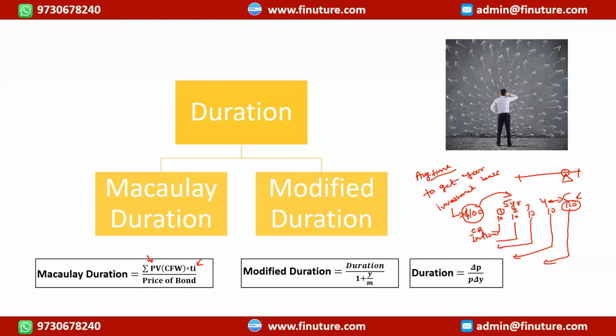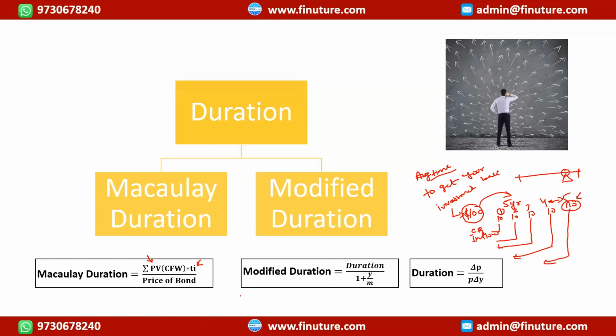And the Macaulay duration's interpretation is this: a time, I would say, an average investment time at which you get your average amount back. That is, half of your amount is returned to you, or you can say it's kind of a payback time, I would say. So, the average time to get your investment back.